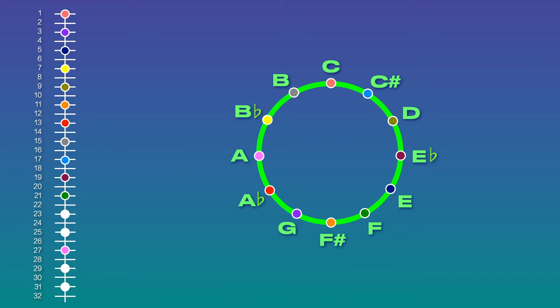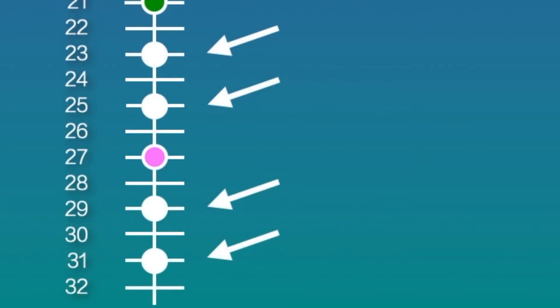The reason for this is because the harmonic series has stubbornly placed a few more notes in between A and the rest of the scale, notes we don't acknowledge or include in our traditional chromatic scale. But there they are, in harmonics 23, 25, 29, and 31.